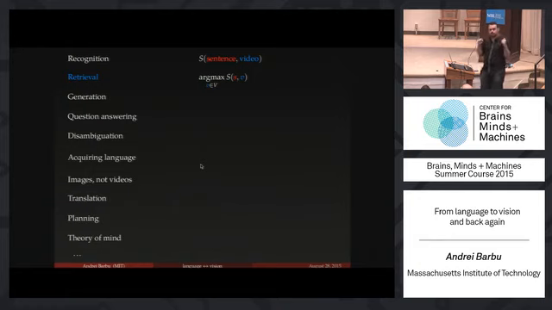All right, so we did the hard work of building this recognition system, and we saw we can use it for another task, which is retrieval. But let's do something else. Let's do generation. Someone asked about generation earlier. Generation is very similar to retrieval, right? In retrieval, we had a fixed sentence, and we searched over all our videos to see which ones were the best match. Here we have a fixed video, and we're going to search over all our sentences. The only trick is you have a language model, so it can generate a huge number of sentences. But we're going to see that's OK.